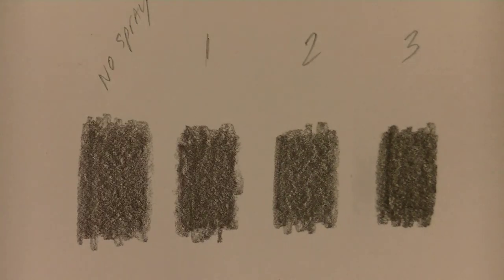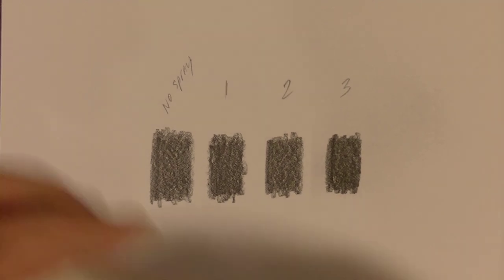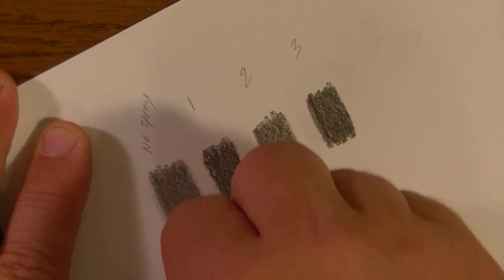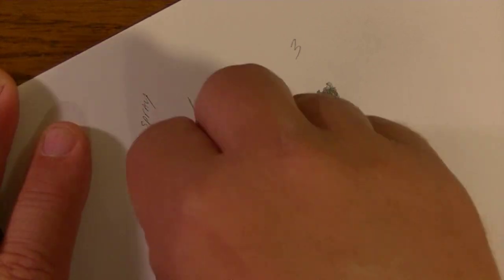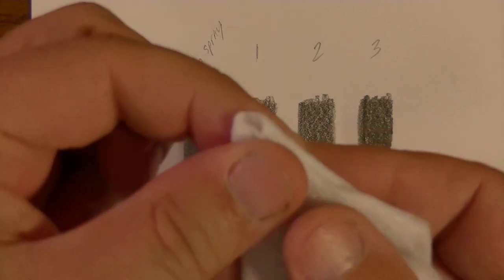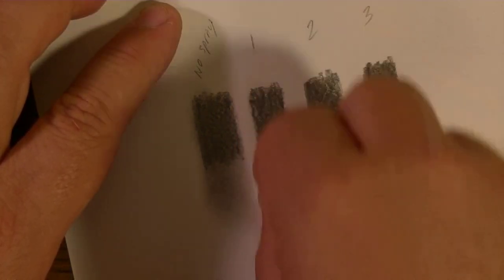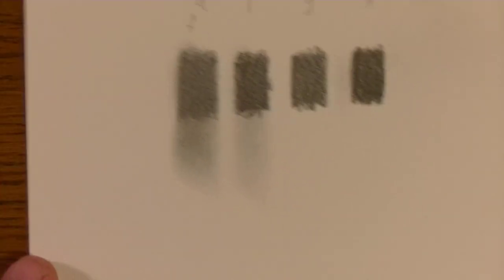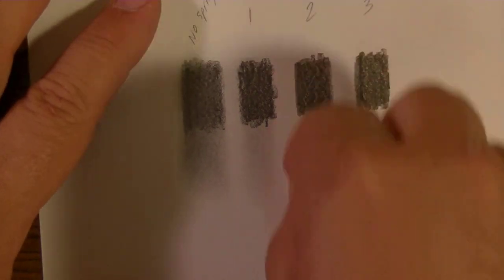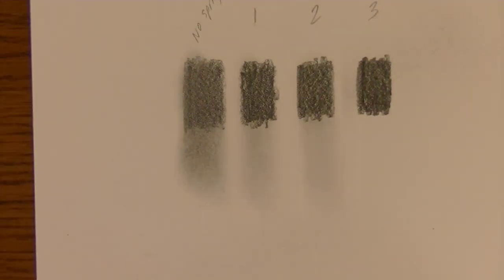Okay, I'm just going to go ahead and use this as my blender here, and we'll start with the first one. Okay, so clearly you can blend. I'm going to find a clean area on my blender here, and I'm going to do the next one. Okay, and next. Okay, and then the final one.